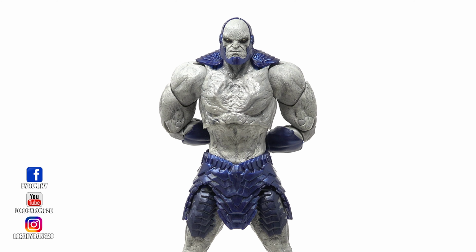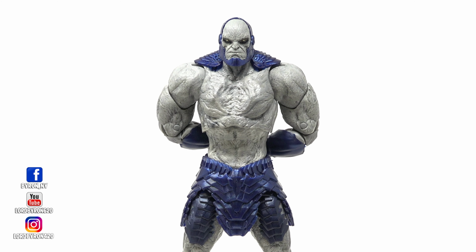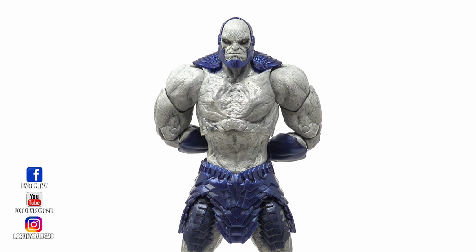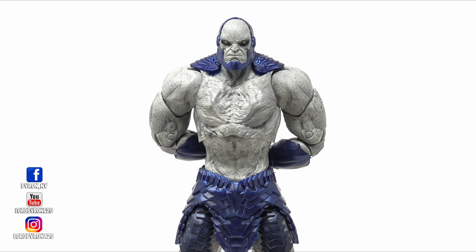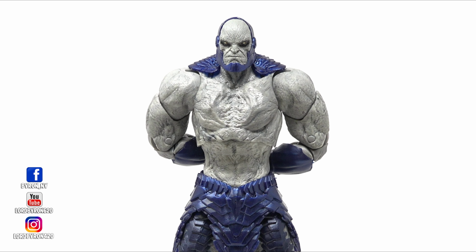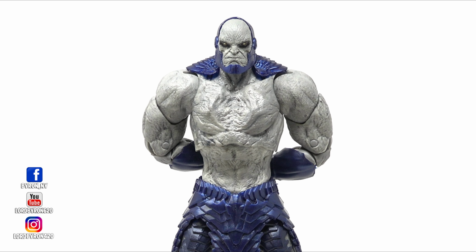And like I said, it's only $40. It might even be cheaper in other stores. Now I say that because I'm so used to paying $200 and up for Hot Toys figures, so maybe that's why I'm saying it's only $40. But honestly, for $40, you're getting a really good figure. If Hot Toys decides to release this version of Darkseid, rest assured I will be back here comparing them both side by side.